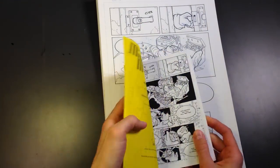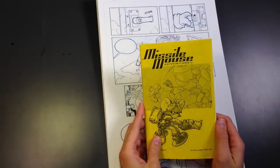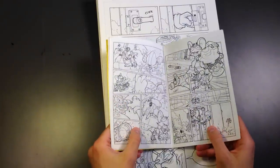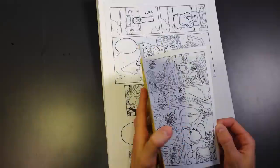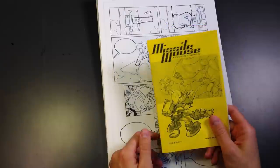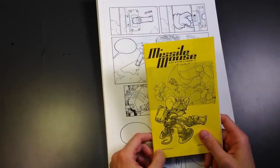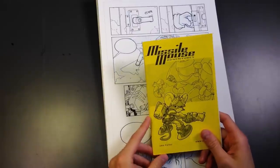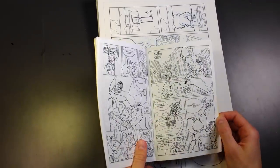I scanned these in and made this little ashcan at Kinko's, and I took it with me to the 2001 San Diego Comic-Con. That's where I met Jeff Smith for the first time — he's the creator of Bone, one of my comics heroes. I wanted him to see this comic I made, and I gave him a copy, and he really flipped out about it. He loved it, and that was the hugest confidence boost I ever had. It just got me wanting to really do more comics and led me down this comics path I've been on.